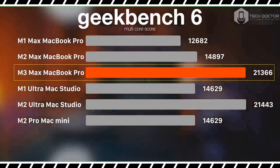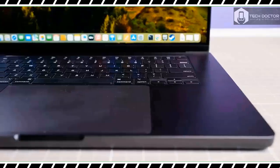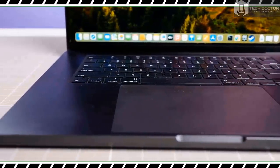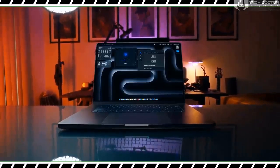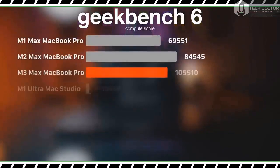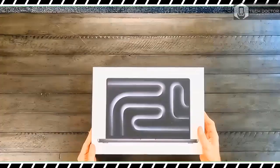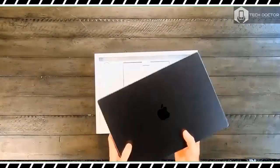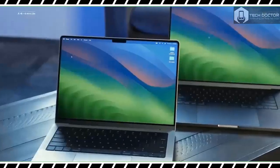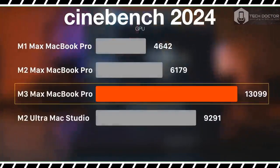The MacBook Pro 16-inch with M3 Max is now available on Apple's website for a starting price of $3,499. This model packs an M3 Max chip with a 14-core CPU and a 30-core GPU. It also has 36 GB of unified memory and 1 TB of SSD storage. Looking for more RAM than you probably need, you can upgrade to a mind-blowing 128 GB of unified memory. However, this much RAM is only available with an M3 Max chip featuring a 16-core CPU and 40-core GPU. In total, you would pay $1,300 extra for this memory boost.